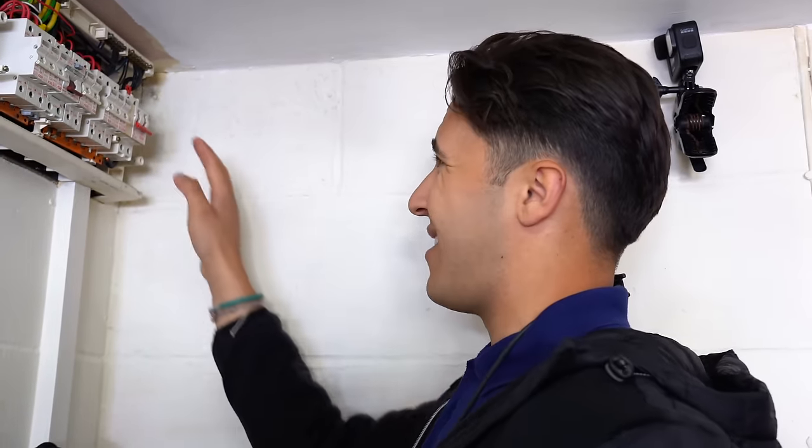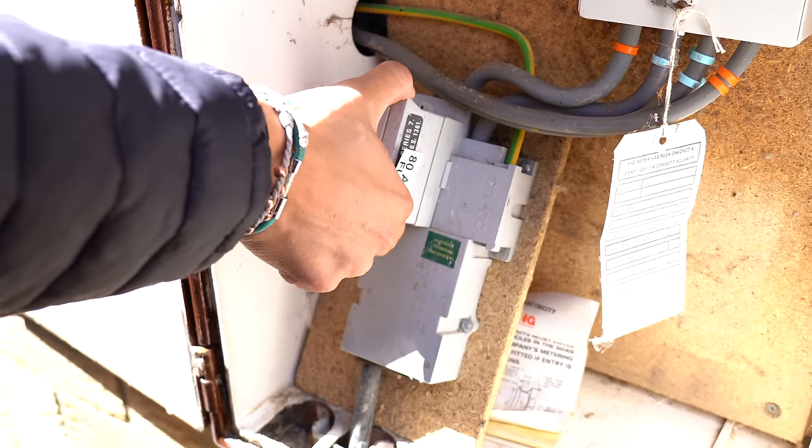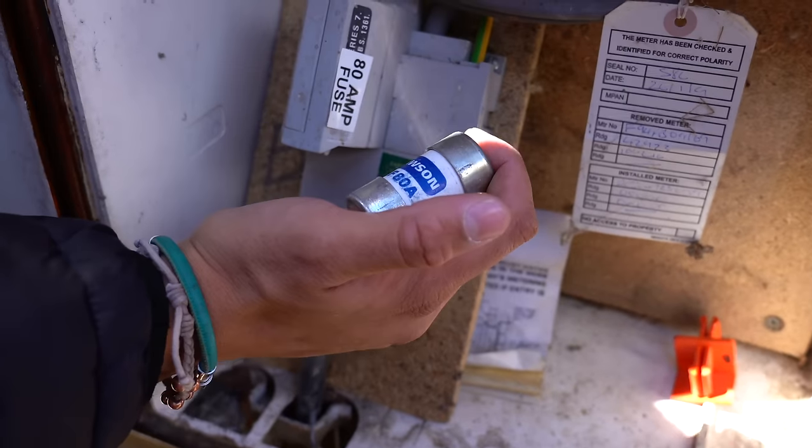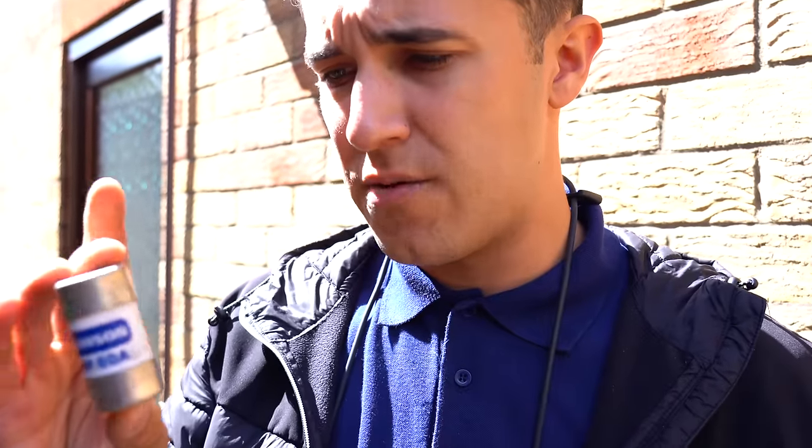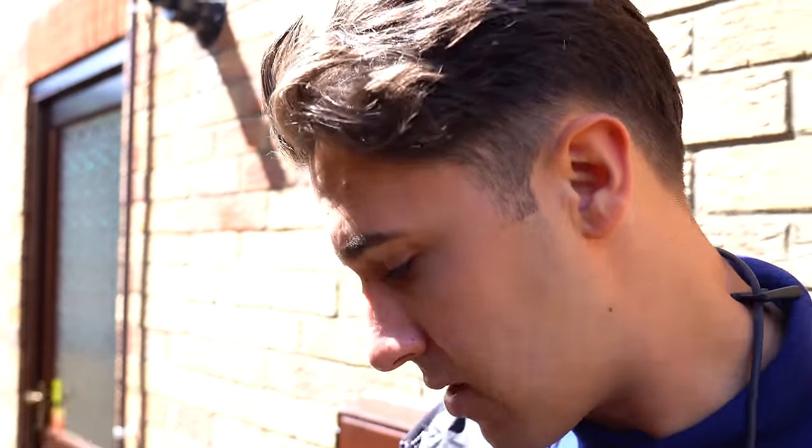The main switch is functioning correctly. Now we're going to just like magic have the tails become dead. The main fuse might fall out — we'll see. The tamper seals had already fallen off, so remove the main fuse. Looks like we're safe now, so we're going to finish off safe isolation inside there. Sometimes the fuse does tend to fall out. Criticise me all you like. This is something that sparkies have to do to make themselves safe — either the DNO need to provide training and allow registered electricians to remove the main fuses, or they need to really drive an effort to put in isolators for us to isolate safely. But in the meantime, that's going in my back pocket.